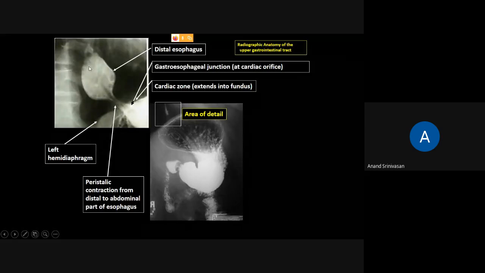From the barium swallow, you can see the distal part of the esophagus. Then it passes through the physiological sphincter, the gastroesophageal sphincter, and this is the cardiac end of the stomach. This is the peristaltic constriction, which moves the food material into the stomach. Here you can see this part is being zoomed over to find out if there is any pathology in this distal end of the esophagus.